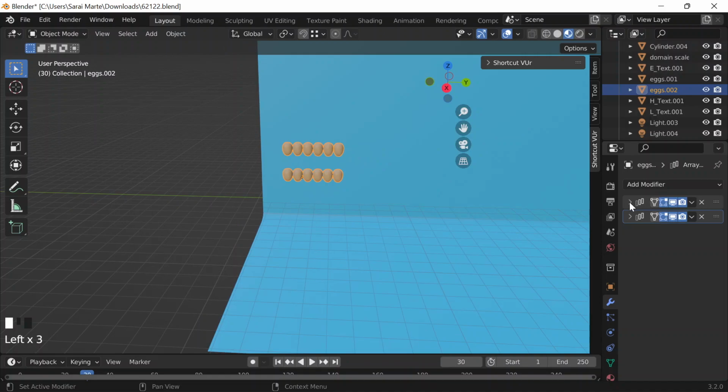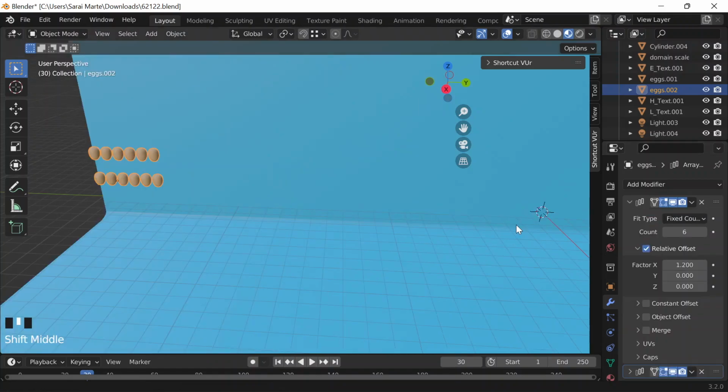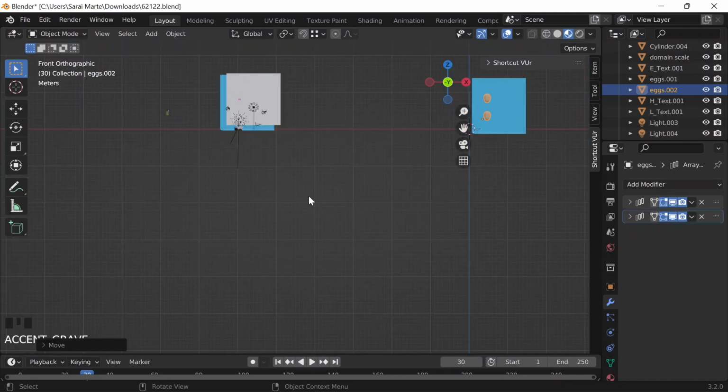Maybe not like that, maybe 1.2. That sounds better, or looks better, I guess. So these are eggs. I think that's better than what I had, or it's much simpler. So let me scale it all the way up, and then do G, Y. Okay, I could have done that. And then, let me see, front view.